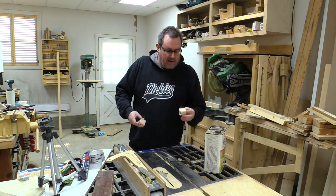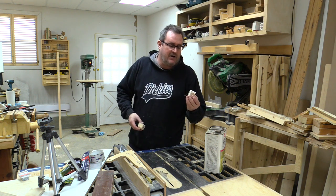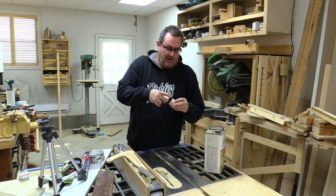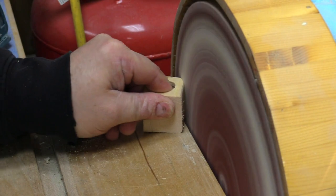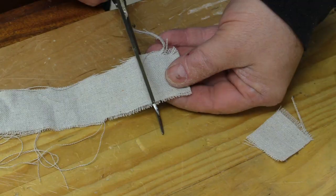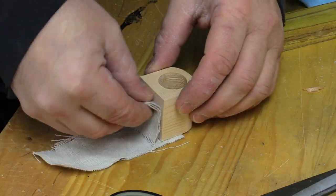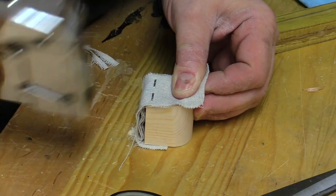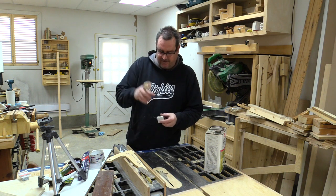The better way involves making these two things right here, which are just pieces of two-by-two that I drilled a one-inch hole in. To make it look better, I rounded the back corners, then cut pieces of material that go inside to act as a pad, and covered the whole thing with another piece of material that I stapled on.